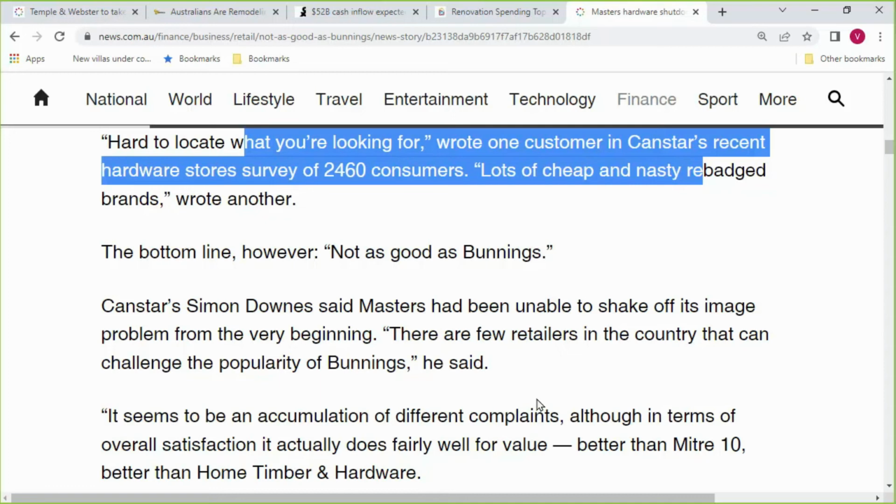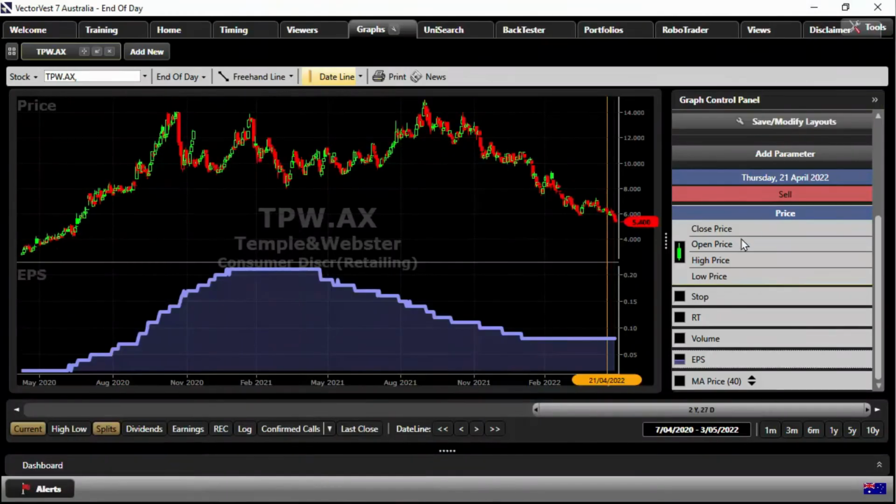Why not? It's a great thing to get your hands dirty on the weekend, and often if you've got the skills, you can save yourself a fair bit of money. So it's certainly a very strong industry here in Australia, and time will tell whether Temple and Webster are able to compete with the might of Bunnings. Bunnings has got a big market share in a big industry. Time will tell. So what we'll do here is keep our eyes open on the earnings for Temple and Webster. Let's see what takes place.